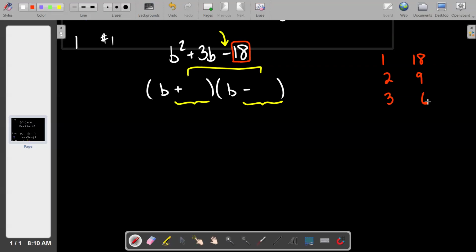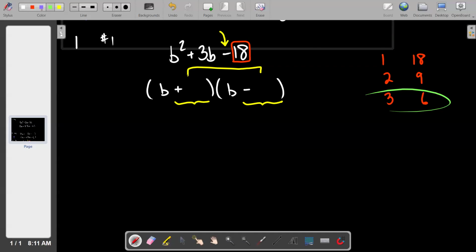Now, your job is to just try things. And my advice is rather than making it a random guessing game, a generally good idea is to start with the two numbers that are going to be closer together. So like if you were doing 72, I would start with 9 times 8. Or if you were doing 45, I'd start with the 9 and the 5. So every number has a factor pair that's going to be closer together. Start there. It's not a guarantee. It's just you increase your odds.